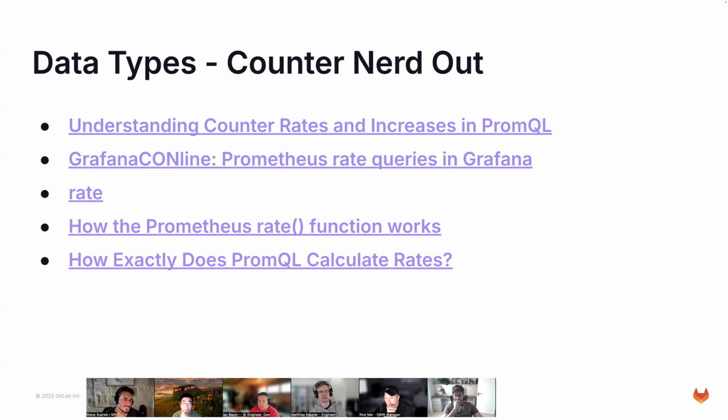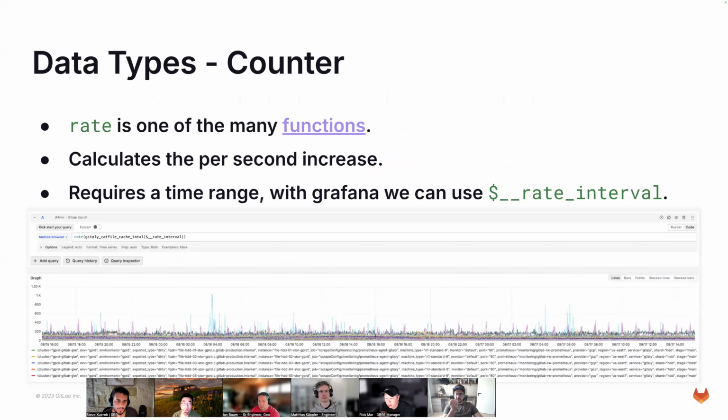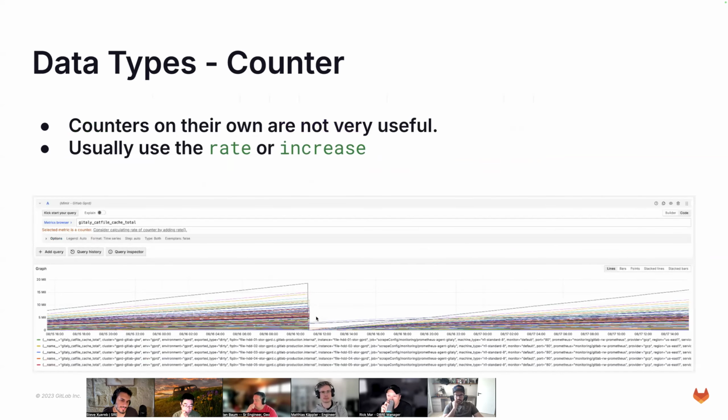And the rate function also takes into account counter resets. So here you see it go from 15 million to 0 because of a deployment. The rate function automatically adjusts this, ignoring the 0, and still looks at the delta, basically.